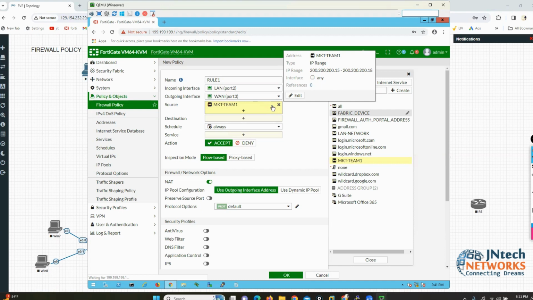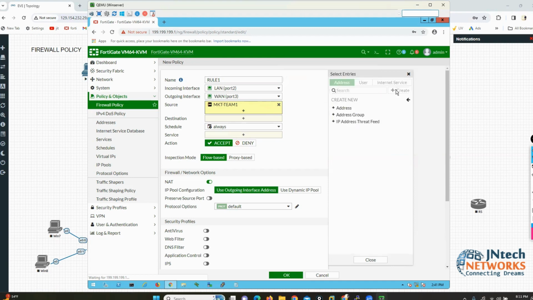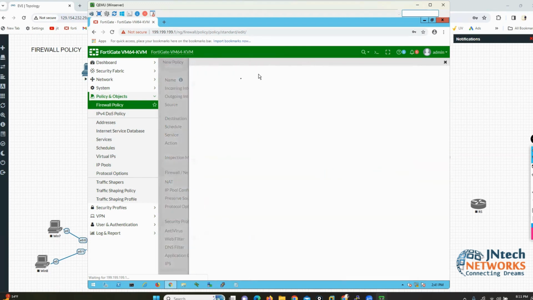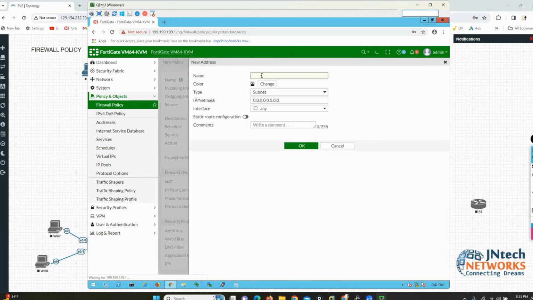My point is you can create an object like a subnet object or range object, or you can create a specific IP address object. For example, I have a specific machine called sales-user1.